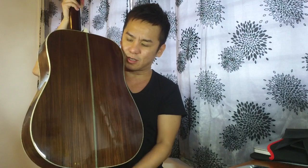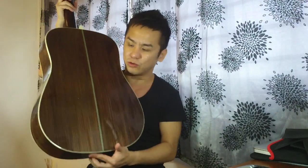Back and sides Indian rosewood, slightly wider grain, because you really get what you pay for, unless you pay slightly more compared to the Martins. You get slightly richer color and tighter grain quarter-sawn Indian rosewood, but this is fairly acceptable for the price that you're paying, and probably quite a rich sounding guitar.